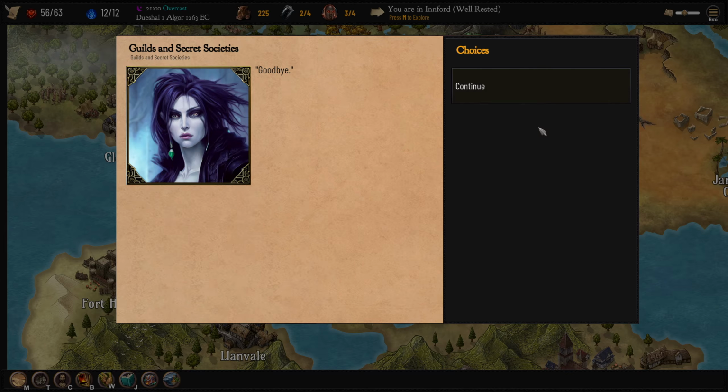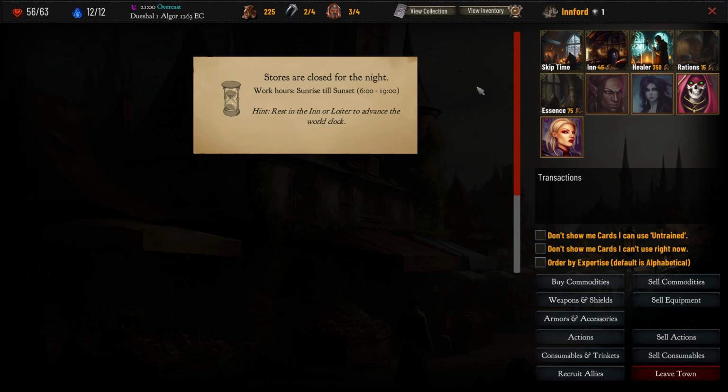Now, remember the 3000, there are two issues. The first issue is we don't have 3000.